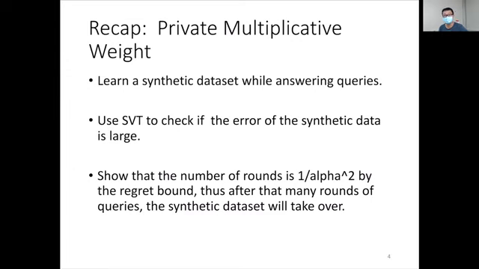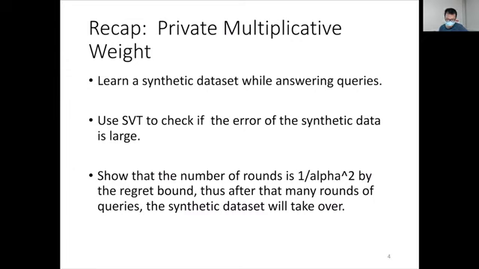If it is small, then we just use the synthetic data to answer the query without incurring any additional privacy loss. On the other hand, if the synthetic data is doing very poorly on this example, then we're going to ask the data to give me the true answer. So you can think about this as some kind of active learning where you are only asking for those labels to those examples that will somehow improve your current belief of what the right model is. Okay, so you're only spending privacy budget for those queries that are worthwhile for improving your accuracy of the synthetic data.